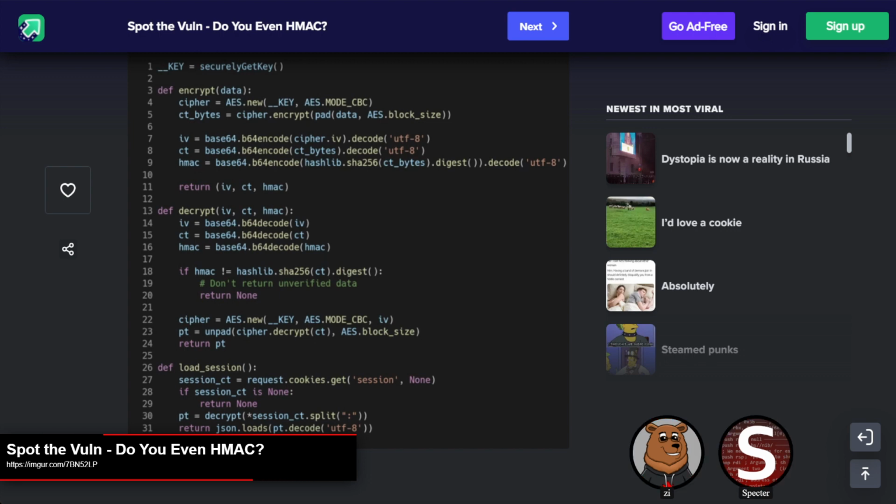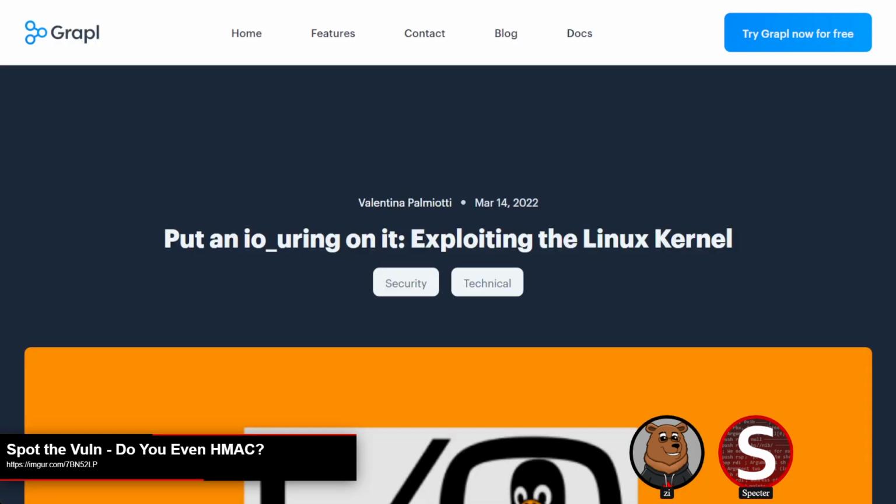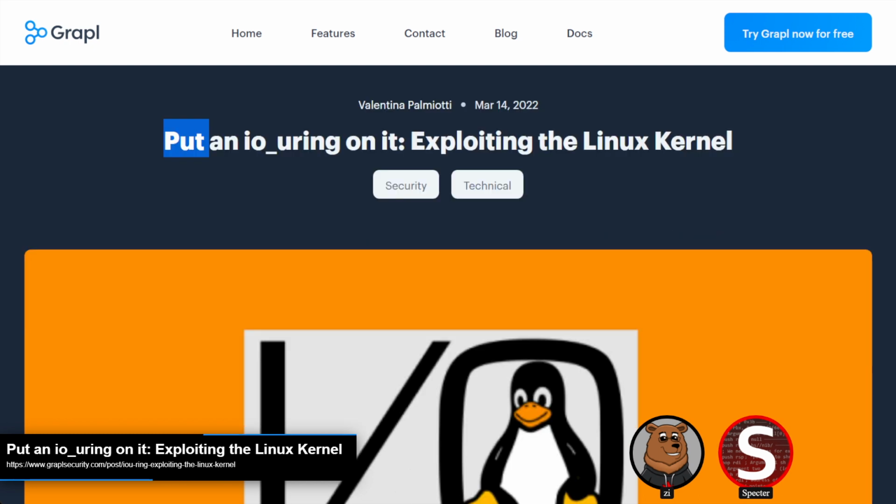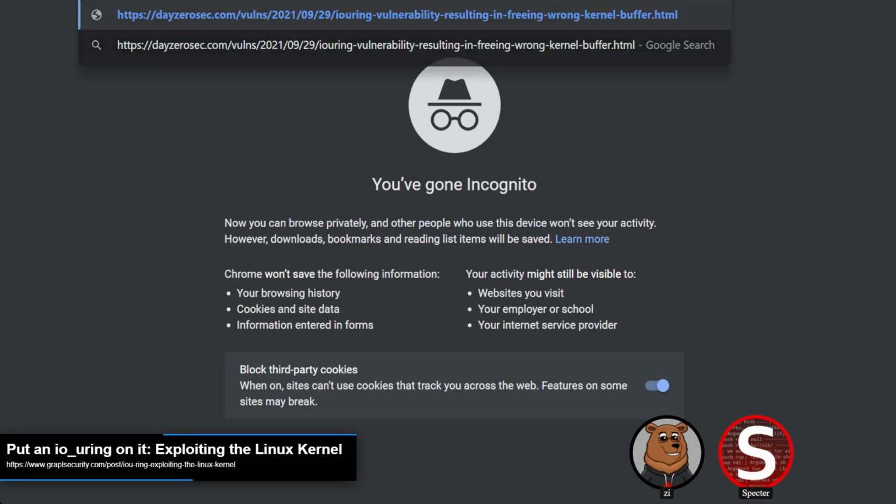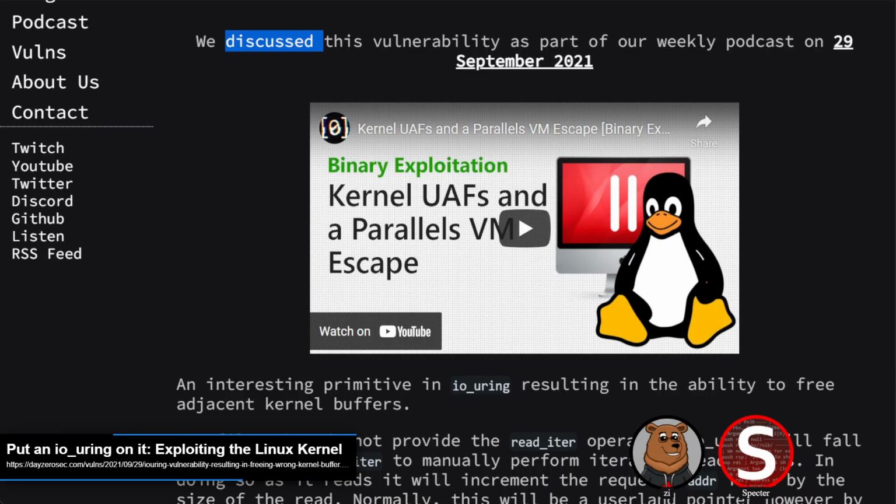Yeah. All right, so with all that said, we'll get into our first exploit topic here, which is a post on exploiting a bug from Chompy. This was a bug in the io_uring subsystem in the Linux kernel. Z mentioned to me a little bit before the show that this was the same bug that we covered last year in September. It's hard to believe that it's been that long.